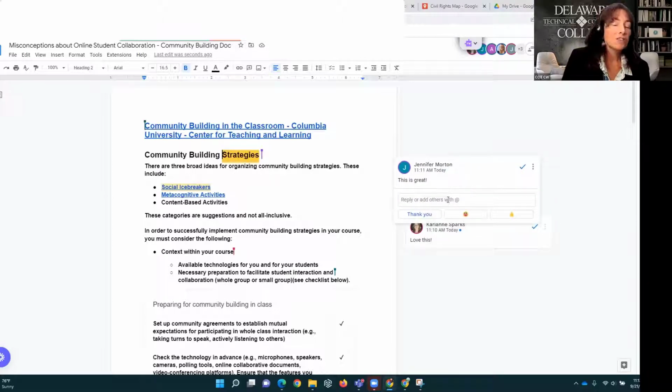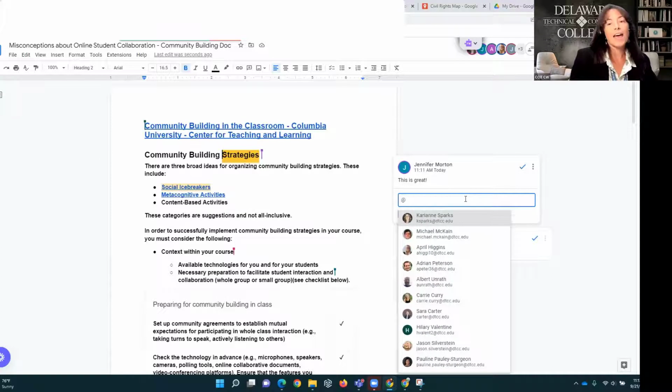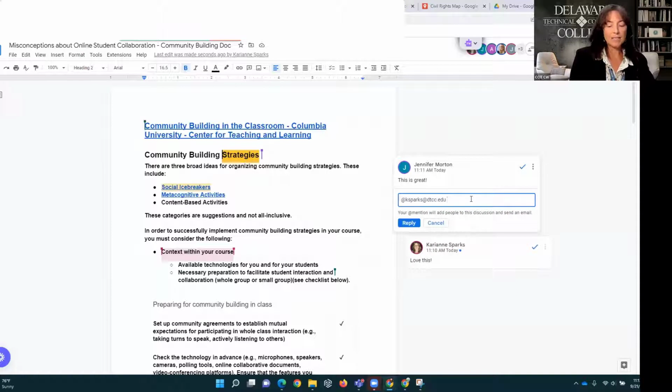And this is the other thing I can do now. Do you notice how this says reply or add others with an at? So if I wanted to, I could say at, and typically you do that with people who are in the document anyway, but you can add other people too. If I want to draw someone's attention to it, I can say Karianne, I can say Jen loves this, right?